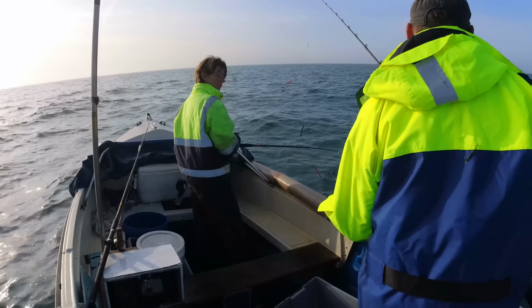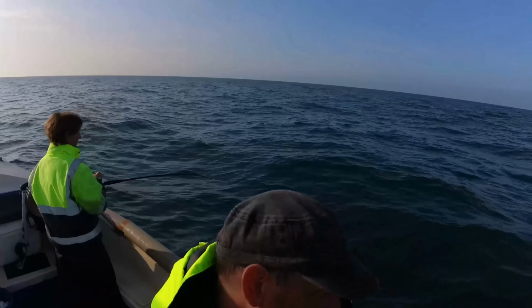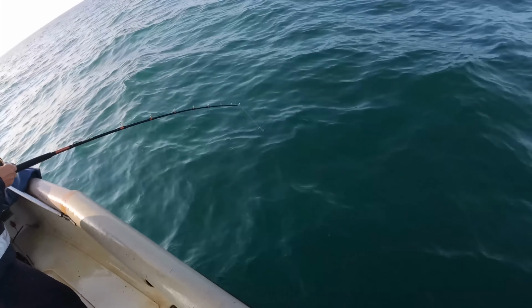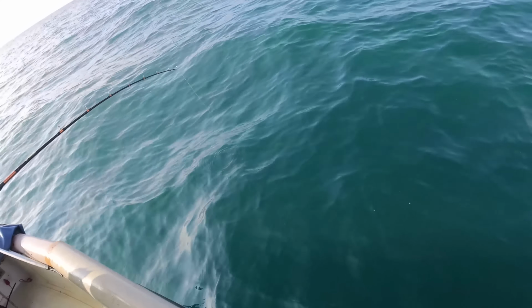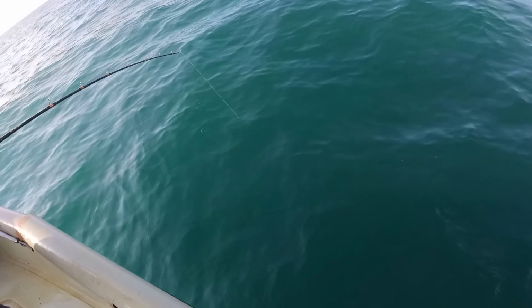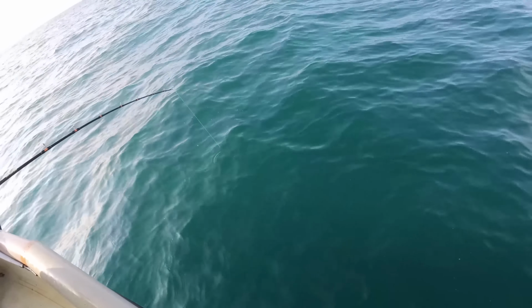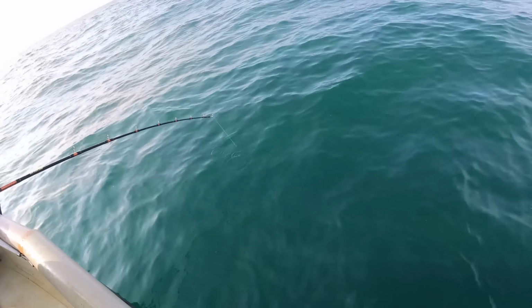Finally, mackerel. So we're back into the action. Rebecca's hooked a fish, her first one of the day. Gonna be a pollock, I reckon, but you never know. You never know from this depth. Might be a goldfish or something, you know. That would be amazing.